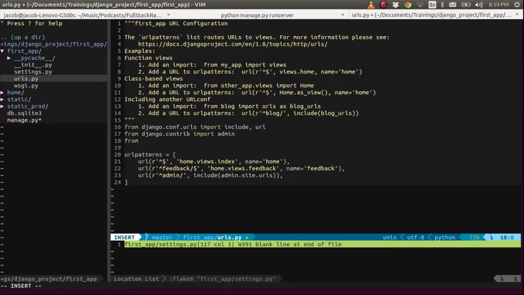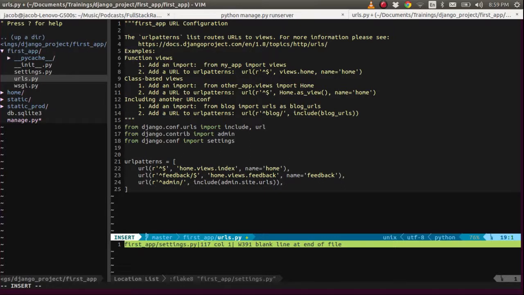So we're gonna do from django.conf, we're gonna import something. So first thing we're gonna import is settings. So this allows us to get the settings that you've just put in. So we're gonna include URL, that's already there. So we're gonna import static as well.